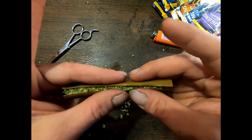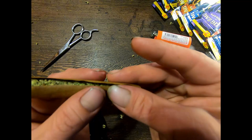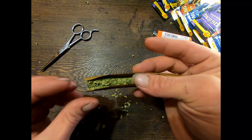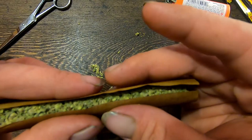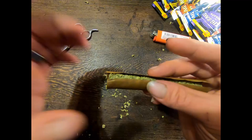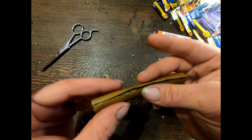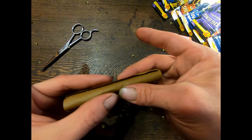Lift that little lip out of the way — don't push hard, you're just making the shape. Always keep in mind your goal is a cylinder. Now that it's inside the wrap, we're gonna start making sure the wrap gets pulled around the weed. Pinch it together a little and roll it inward, working your way down. You can open the wrap up and use your fingers to push down and get that mohawk edge down. Roll back and forth a little at a time to get that wrap stuck on the bottom side.